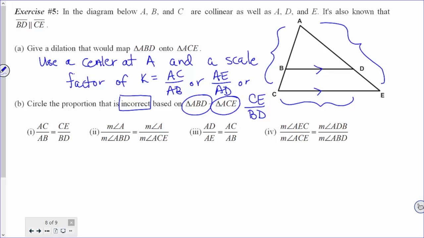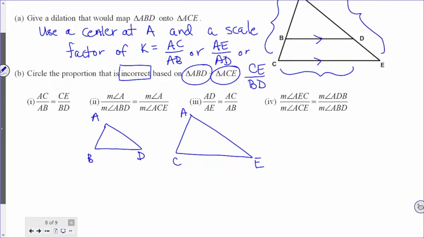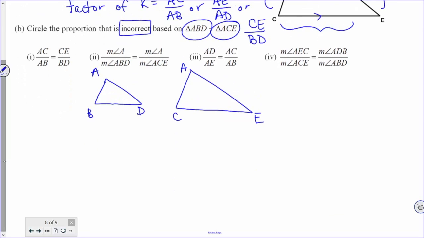All right. Now, one thing I'm going to do is draw these two triangles separately. Not a bad idea ever, and then we'll move the thing up a bit. So the smaller triangle is ABD, all but done. The larger triangle is ACE, and I can't even make a silly pun out of that one. Certainly not an ace. Okay, so let's take a look. Which of these proportions is incorrect? Well, let's take a look at it.